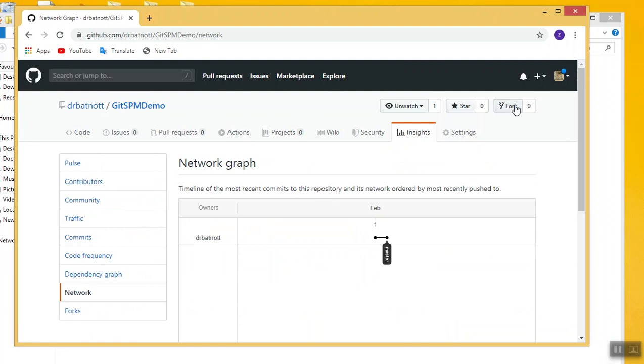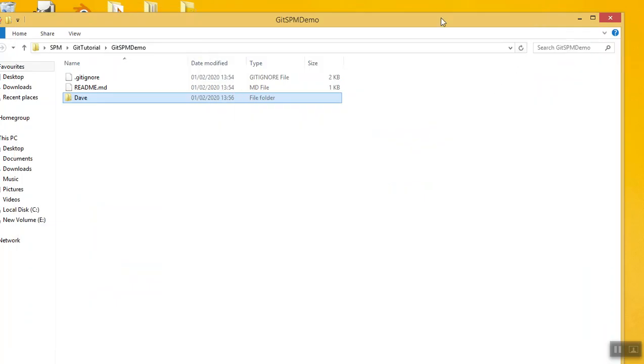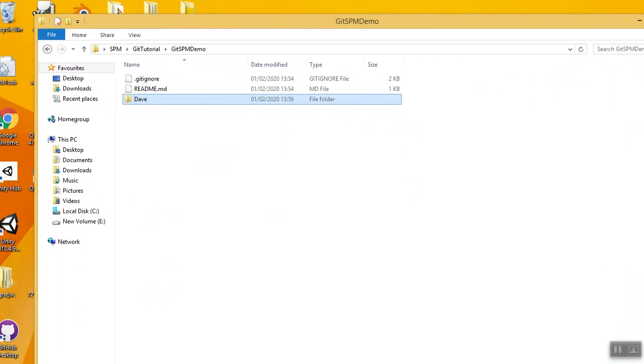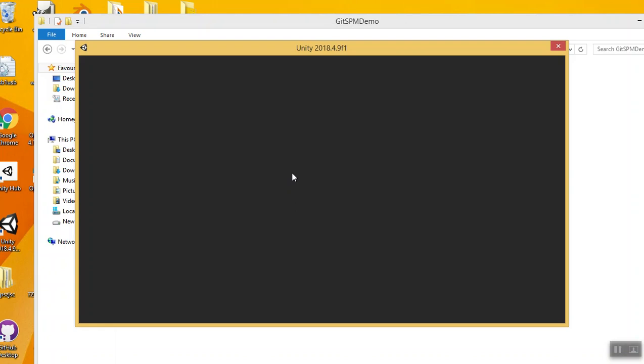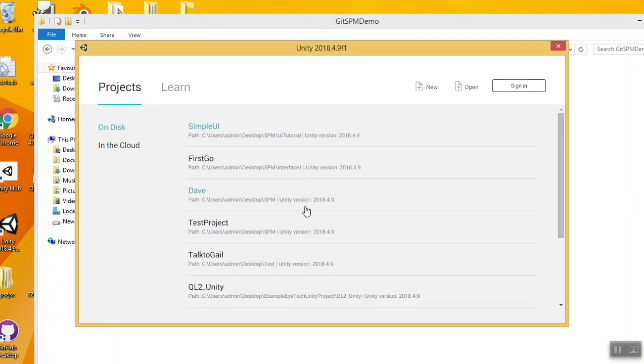Okay, so let's open Unity for a second, and I might well pause the recording while Unity opens. So let's open Unity, and when it finally opens this window, I will now open the Dave project, which I can't see up there.